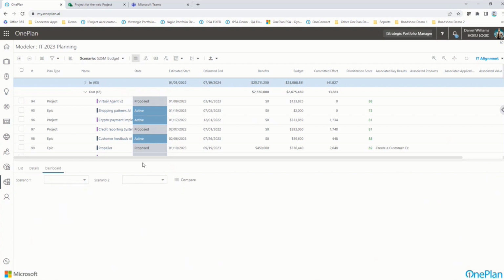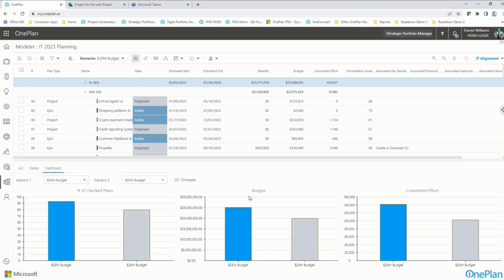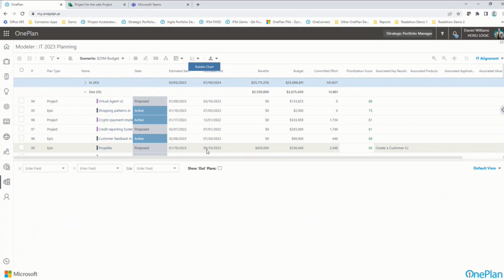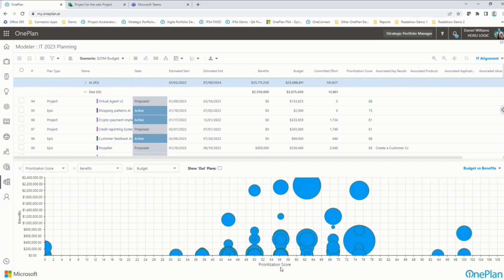There's also dashboards in here that allow you to look at these things from an overall graphical perspective, where I could say, compare that $25 million budget with the $20 million budget. I could also look at these things in a variety of other ways, like say, a bubble chart, where people are used to that with portfolio analysis, looking at bubble charts and being able to look at different views, where I have things like budget versus benefits and say, here's the benefits and here's the prioritization, where high prioritization, high benefit would be something here in the upper right quadrant, where I still have some good projects up there. Something that might be low priority, if it was a high budget, we definitely probably wouldn't do something high budget, low priority. And I could even factor in things like the grayed out plans that weren't in there if I wanted to see what those were and hover on those different items.